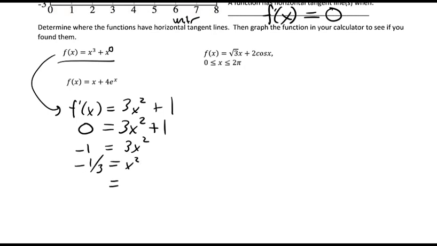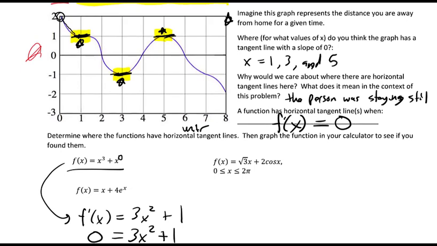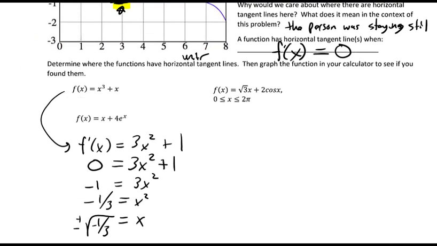Divide by 3, you can take the square root of both sides, so don't forget plus or minus. And then what happens when you try to take the square root of a negative number? Well, we could take the square root of a fraction with a little bit of work, but the square root of a negative number gives you an imaginary solution. So imaginary solutions are not going to show up on a standard real-world coordinate plane. So this one, I can see from the algebra, has none. So go ahead and pause the video, graph that in a calculator, and see that it doesn't have any horizontal tangent lines.